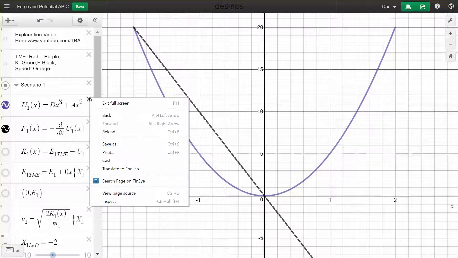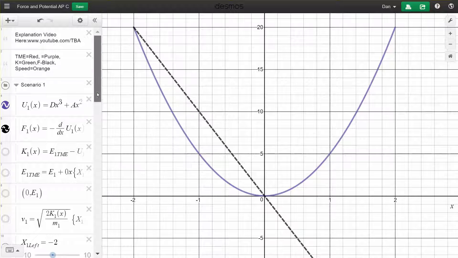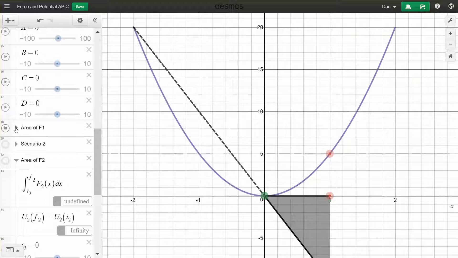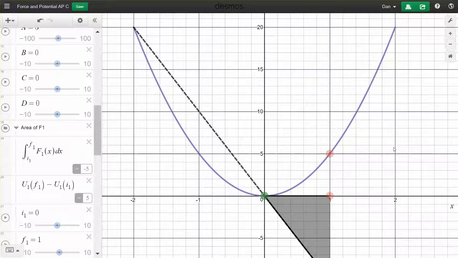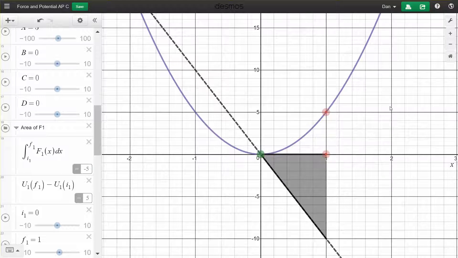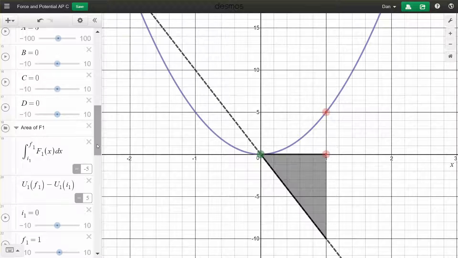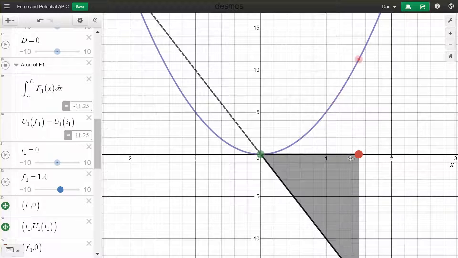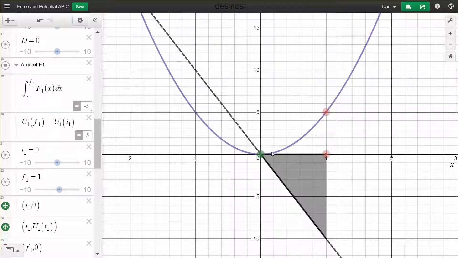In fact, if I go slightly out of order here, and we scroll down, I have an area of fit. And when you check this, what you can see is it highlights the area between desired positions. In this case, we have i and f, 0 to 1, although you can drag it to be whatever you want. And you can see visually, looking at this purple, that there's been a change of 5 joules of potential energy.